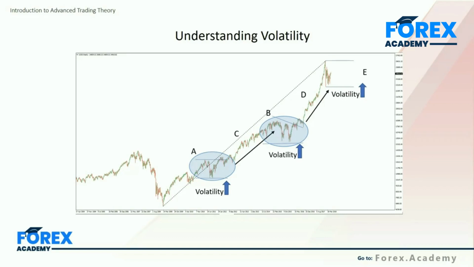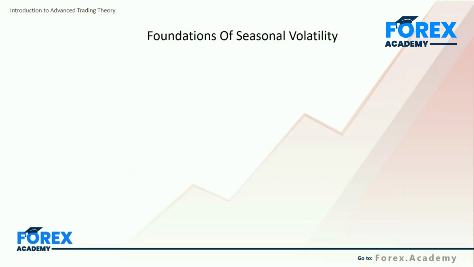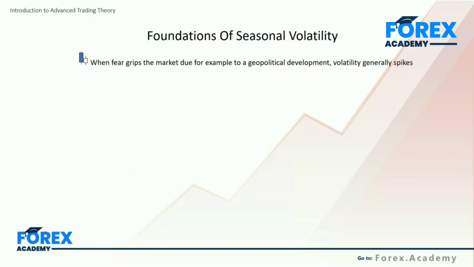Hopefully, you now have a better understanding of what volatility actually is. The foundations of seasonal volatility. What we'll do now is illustrate two very different market conditions. Let's assume that fear grips the market due, for example, to a geopolitical development. In this kind of environment, which we would typically refer to as the market becoming more risk averse, we would generally tend to see volatility spiking or an increase in volatility.